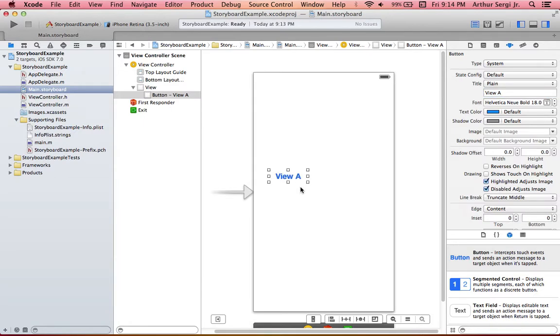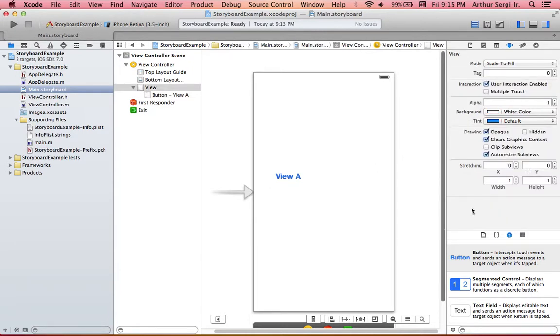We could throw in there, if we wanted, a background. We'd have to just drag the image in here and put the image in the background. We're not going to do that right now, just to give you an idea of this. And there's other things here that we can make this button do, but right now we're not concerned with that.